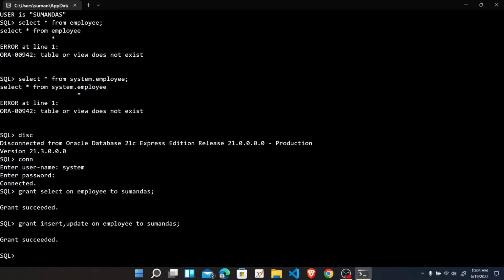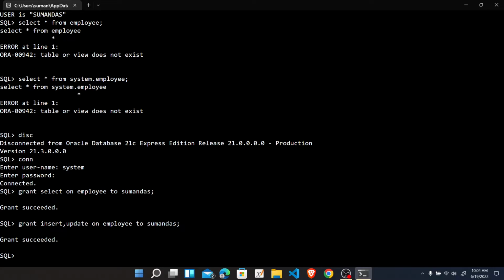Grant succeeded. Now, if we want to update only any particular column, that can also be granted to the user Suman Das. We can also grant the delete permission to the user Suman Das.